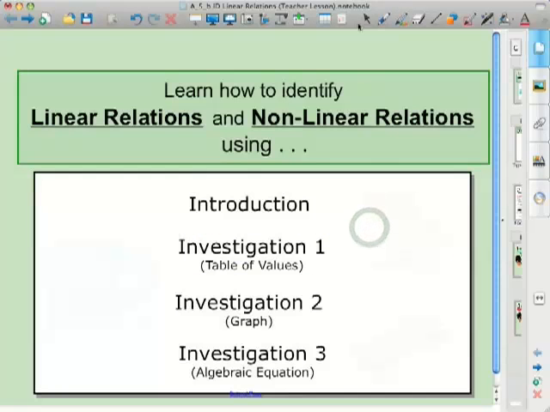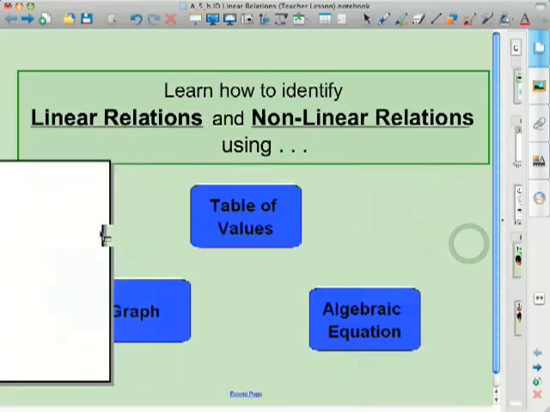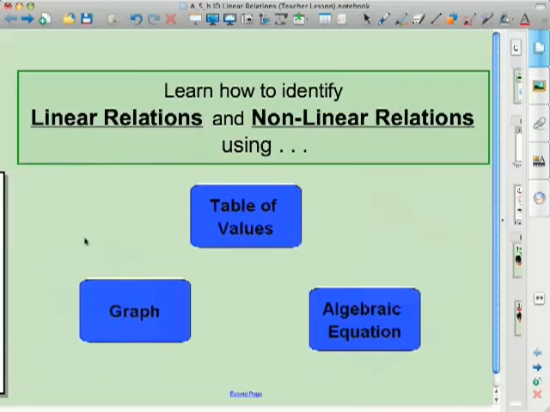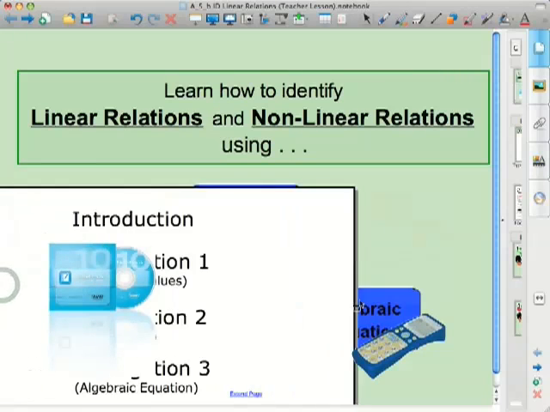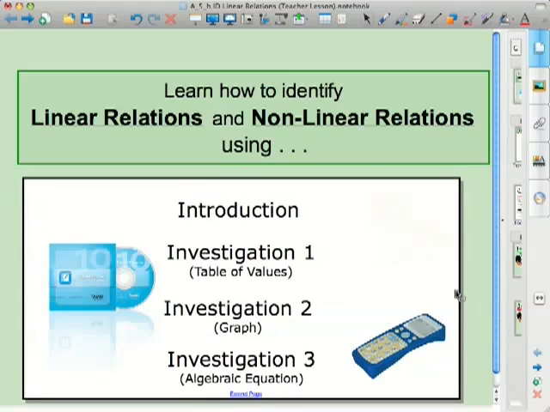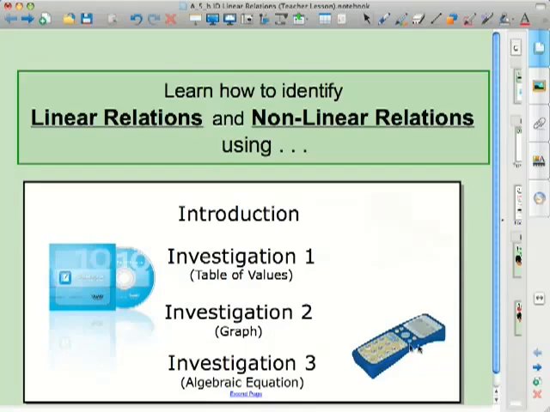In the context of this lesson, I'm helping students identify the difference between a linear and a nonlinear relation by looking at a table of values, algebraic equation, or a graph. What I'll be making use of, as you can see, is notebook software. You'll also see me using the Centio student response system, and I'll make reference to SmartSync, which is classroom management software. So let's get into it.